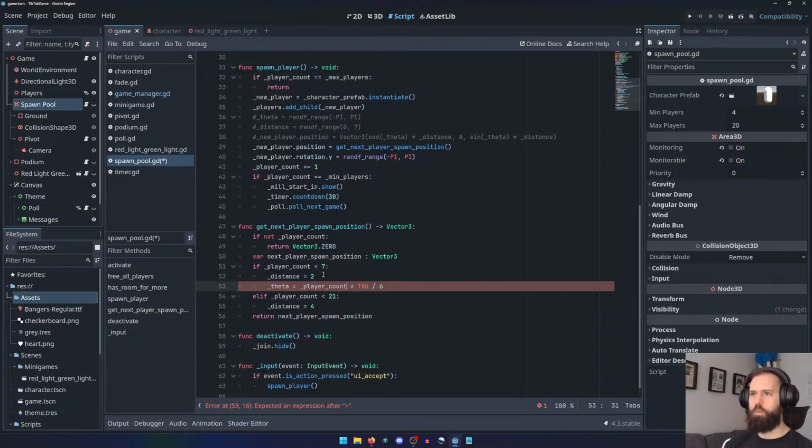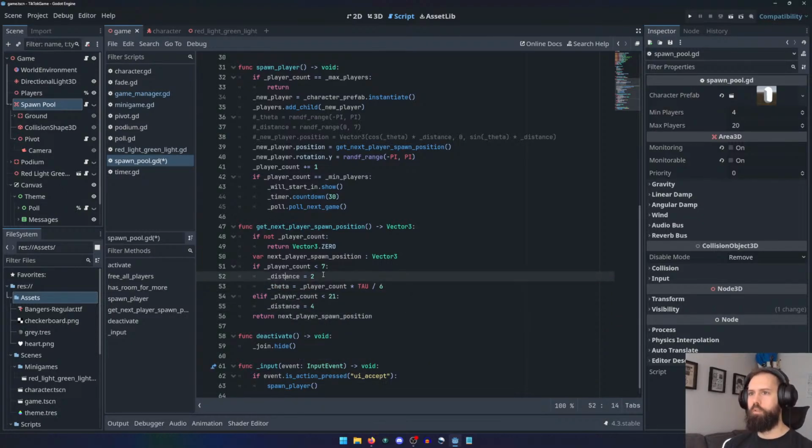Player count times tau over 6. And I could subtract 1 from that, but there's no point. That's just adding another operation for no reason. Okay.